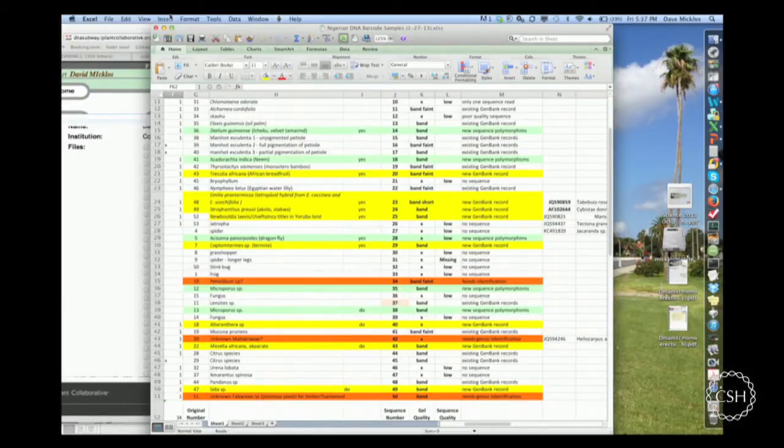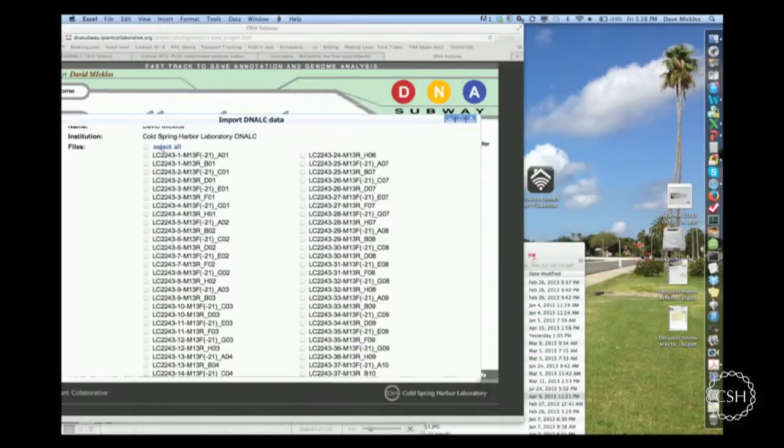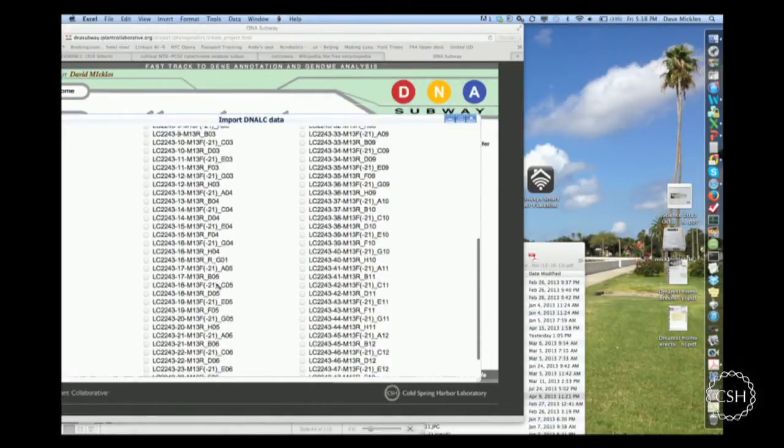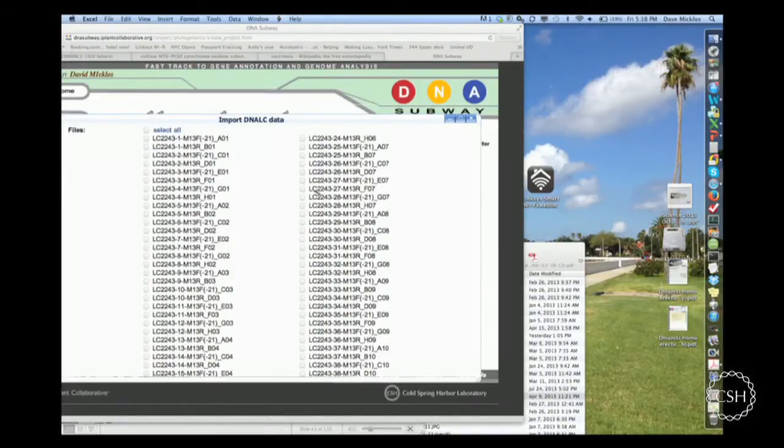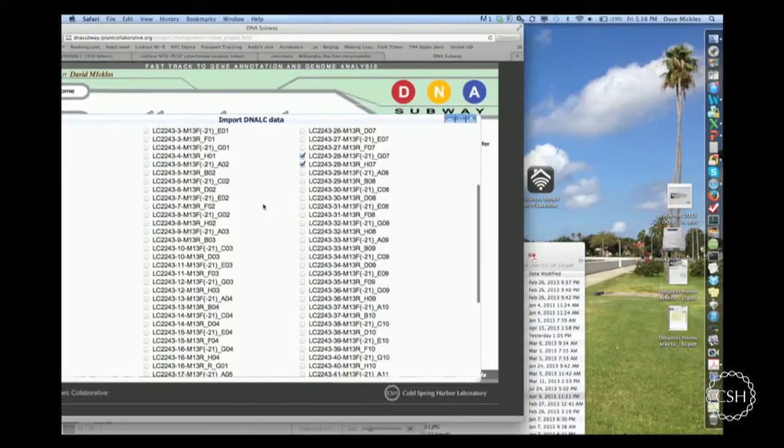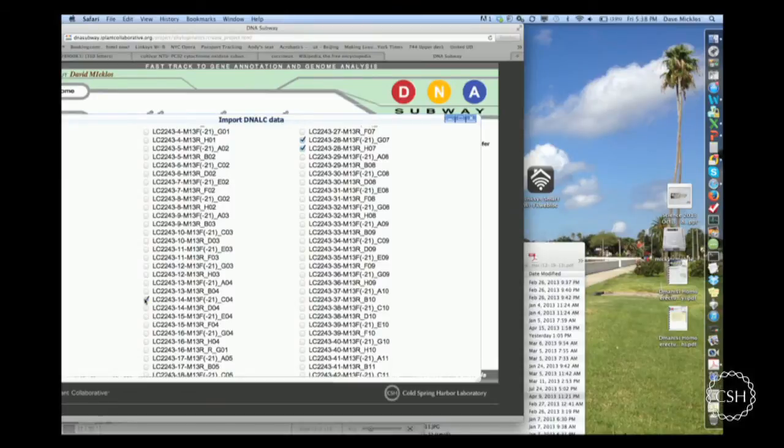So I've just selected these samples that I want to look at. Now I'll go in and just select them from here. 28. Now, if I didn't select them here, sooner or later I'd have to figure out where these things are, so I'm just figuring it out from the beginning. There's 28, forward and reverse read. There's number 14, forward and reverse read. Oh, that's not what I was going to do.